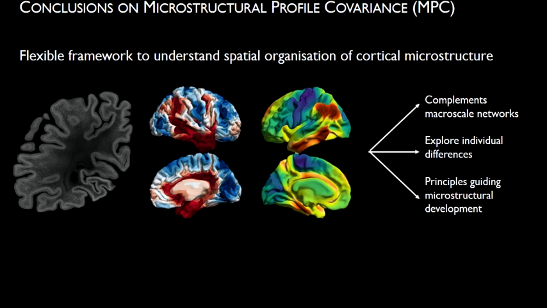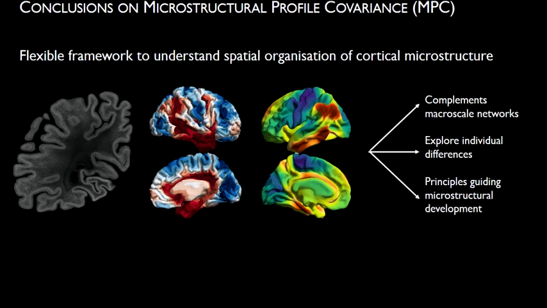So just to pull this all together, I hope you think this is a really useful framework. I think it can complement a lot of macro-scale analyses as well. So it might give us a more nuanced view. And I think this is really working towards this multi-level brain organization understanding, which Katrin Amunts gave a really wonderful talk on this morning, how we really need to start looking at brain organization across many scales as well.